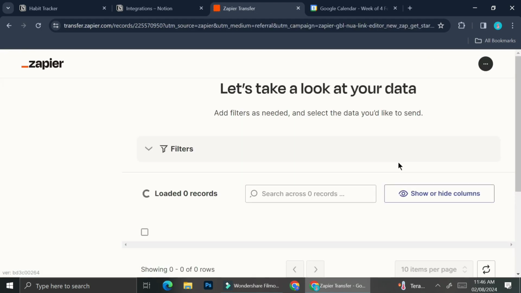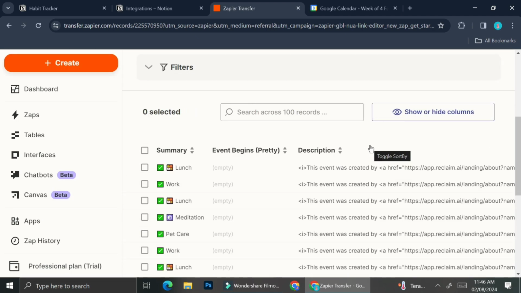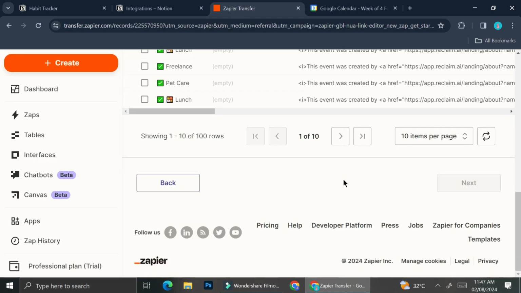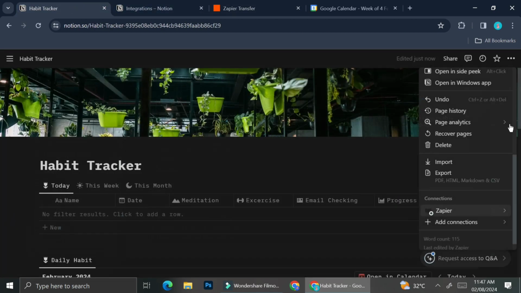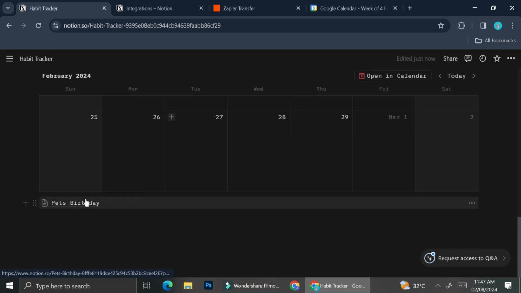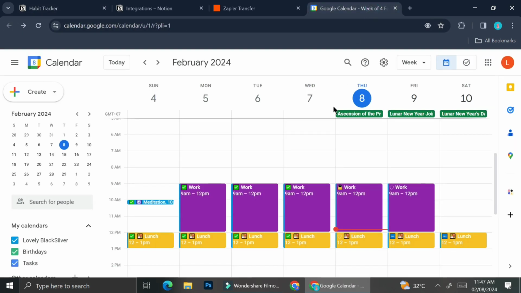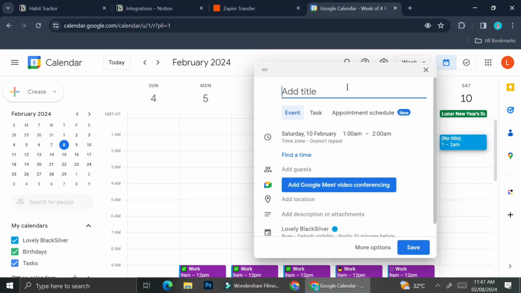So what I'm doing right here is transferring all of my Google account data to my Zapier. This is actually just a step if you would like to list out your events on Zapier. You're not going to be able to see all of the available events on your Notion. The only thing that is going to be created is the specific one that we've inserted in our automation step by step. So you can see when I go back to my Notion page, I can see this Pat's birthday page already created, because we did it by connecting the Google Calendar and the Notion page with Zapier.